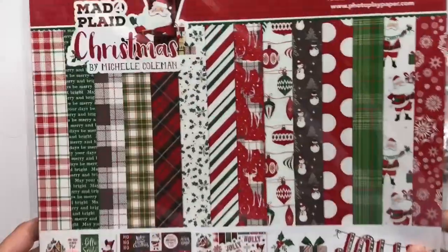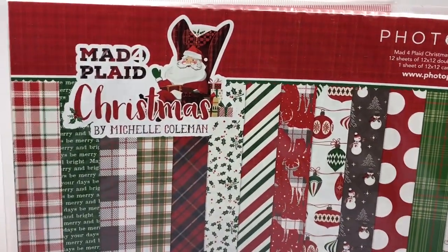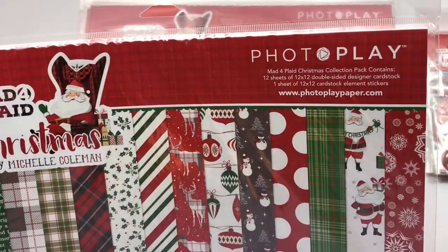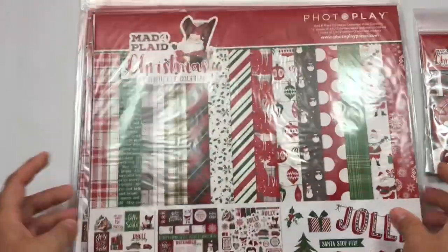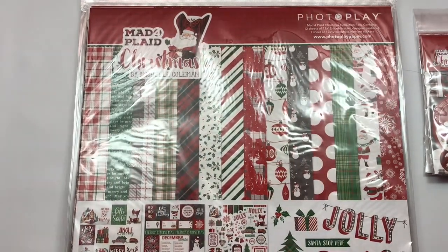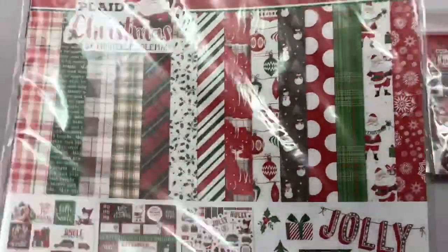This is the paper collection that I'm going to be playing with. I really love the traditional colors. This is Mad for Plaid Christmas by Michelle Coleman for Photo Play. I just thought it was so adorable. Look at that Santa. He's so cute. He's like the cutest out of all the Santas that I've seen on all of the paper collections this year. So yeah, let's just go ahead and open this.